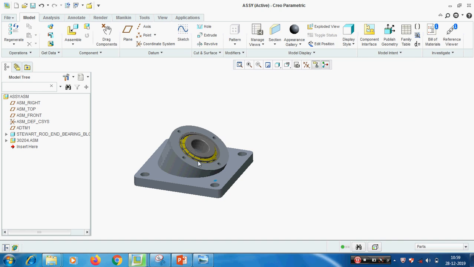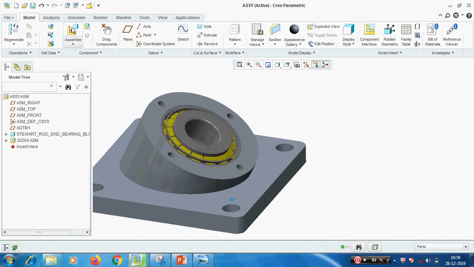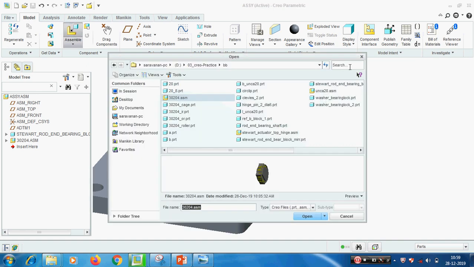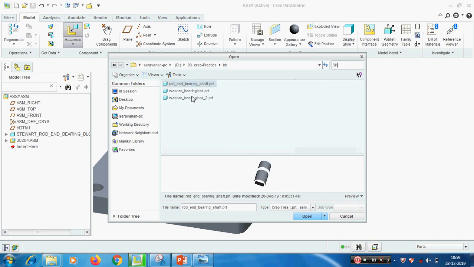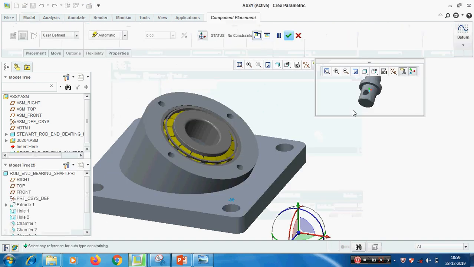Then we have to insert the shaft, but in real practice they will first assemble shaft and bearing, then insert into the housing. For practice we are doing it this way. Okay, the stepped shaft should be inserted.